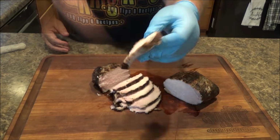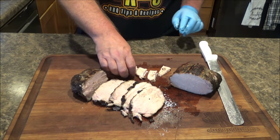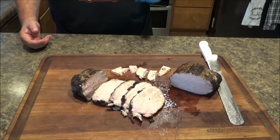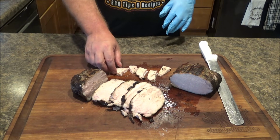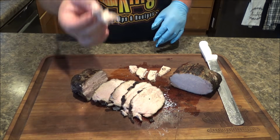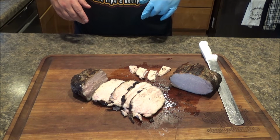There we go, guys. All right, I'll wait for the family to come up. I'm just going to take this nice juicy piece here. Let's take a little piece, give it a sample right here. Oh man. All right. If you never tried pork loin cooked this way at a lower temperature, you definitely gotta give it a shot, guys. I can't forget about the sauce either. We'll be back in a minute.